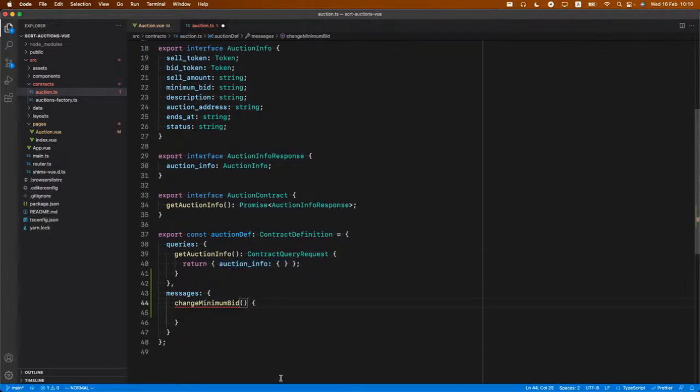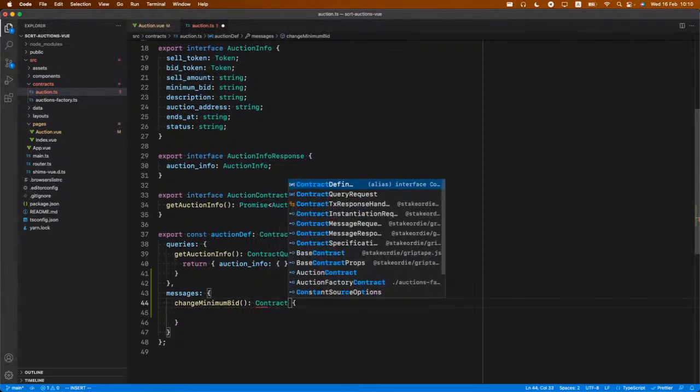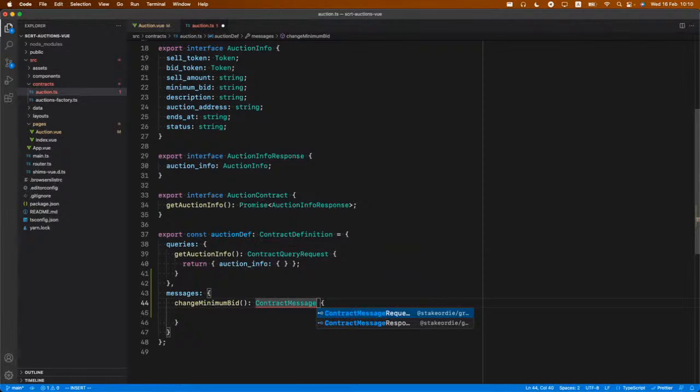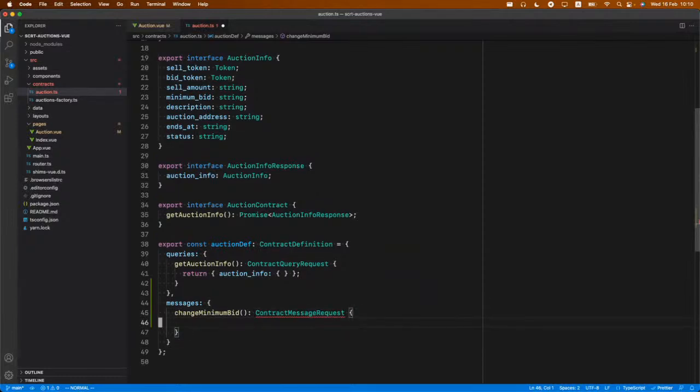In the case of a message function, what the message function returns is something called a contract message request. And the contract message request is an object that has various properties that you need to set in order to execute a transaction.